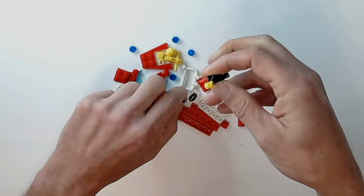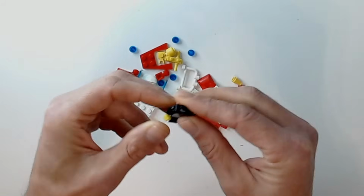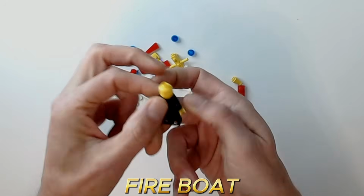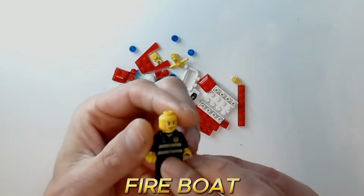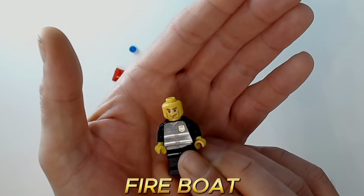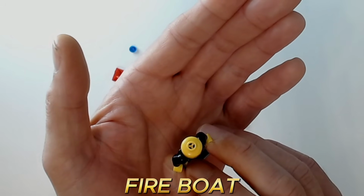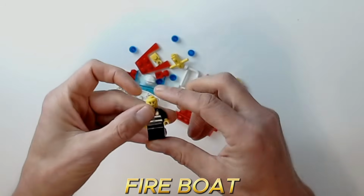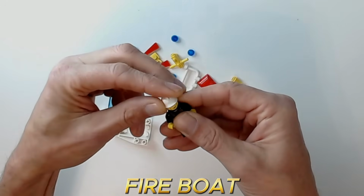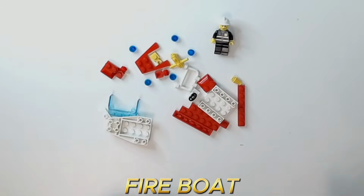So we're going to join the torso to some plain black legs like that, and then we've got this face here. It's one single-sided print. Pretty cool face. We've seen this a couple of times. Stop focusing on the bricks behind there. There you go. It's the blocked open stud, you can see that there. And we need a firefighter's hat. Oh yeah, there we go, firefighter's hat. And there is firefighter Frank. I'm sure we've had a Frank before.